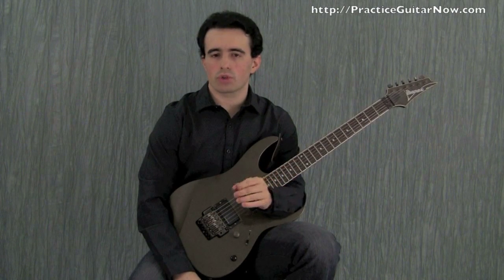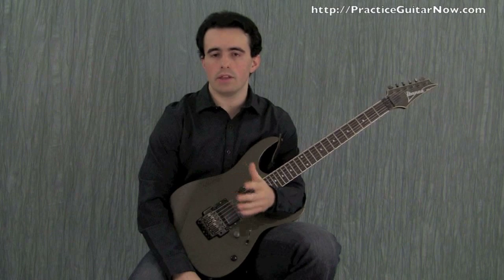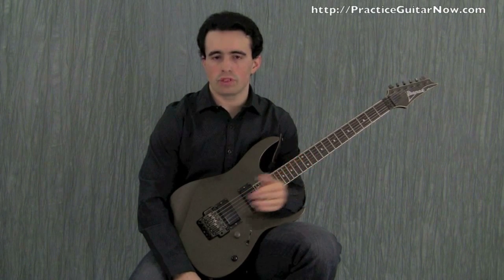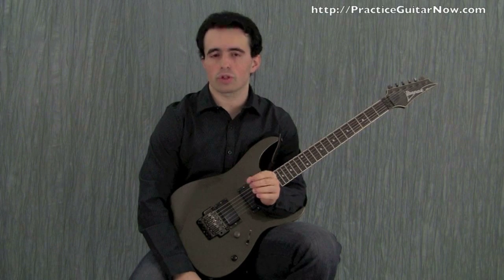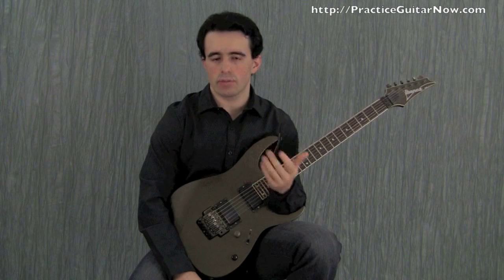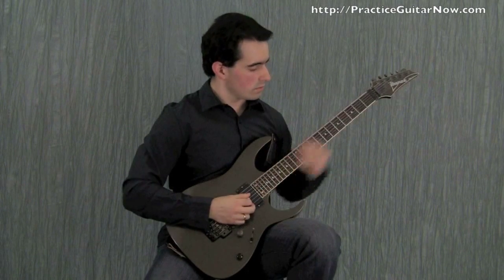To give you a short demonstration of how this vibrato done in eighth notes can be applied in a musical situation, I'm going to improvise a few simple licks using a faster metronome tempo where the eighth note vibrato really starts to take shape and definition and begins to sound good. Here we go.